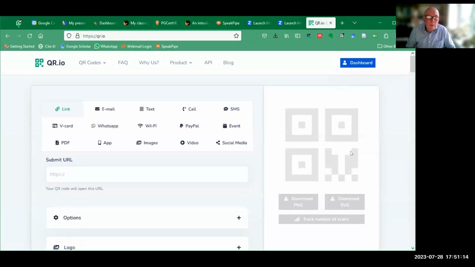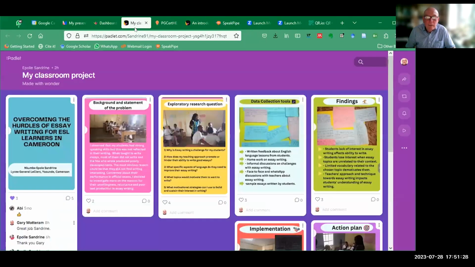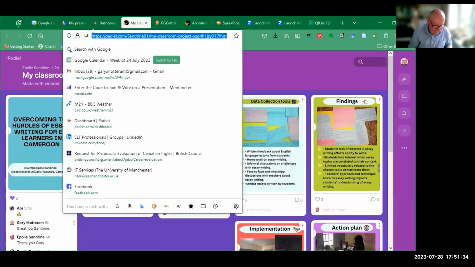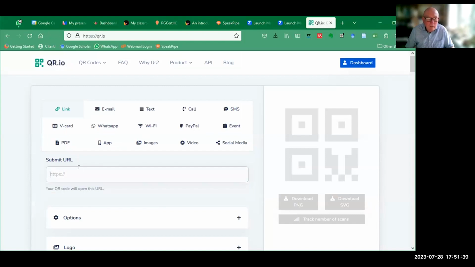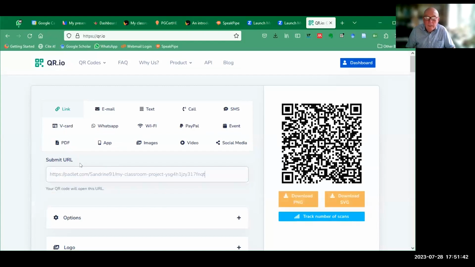So this is a QR code generator. So it's simply a matter of getting your QR code and putting it into the URL. So for example, if I wanted to take Sandrine's QR code, her URL, and distribute it on the group so that everybody could have a look at it, I could put it in there and it creates the QR code. So if you've got a phone with a QR code reader on it, you point it at this QR code, then it would read it.